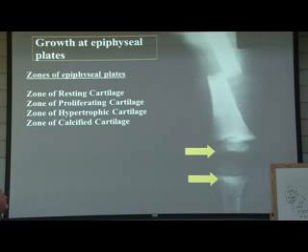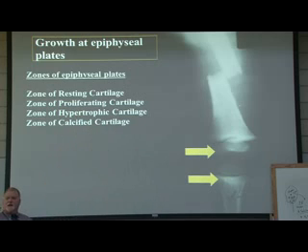Because of the growth plate and those events that are occurring, we can take a growth plate and we can divide it into zones. So the zone of resting cartilage is going to look perfectly like hyaline cartilage. And as long as you have a zone of resting cartilage, you can continue to grow. But as that zone of resting cartilage becomes thickened in the growth process, then we're going to see some things that happen.